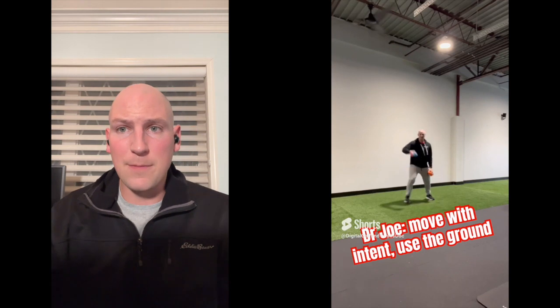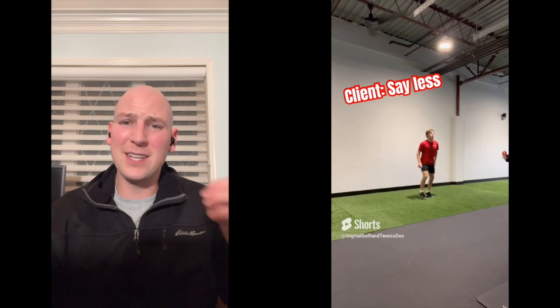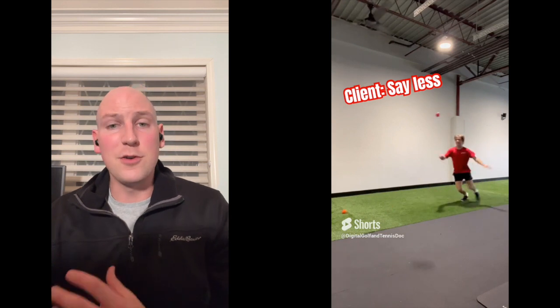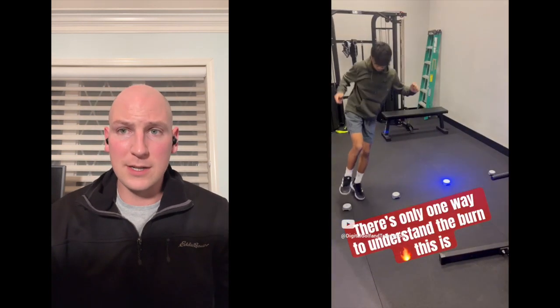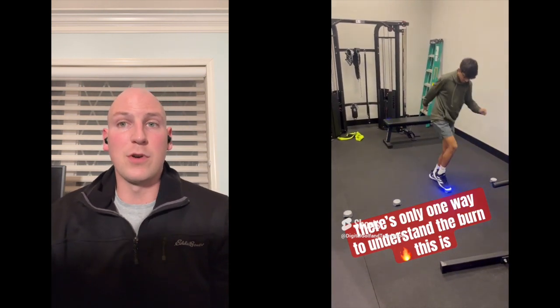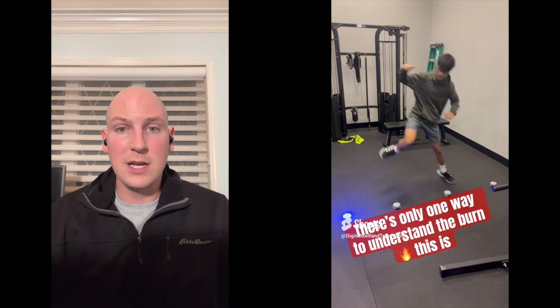Here I'm demonstrating, making sure we understand what to do, how to react, how to position the body. Then we let the client go do it themselves. Ball to respond — no thinking, just pure reaction; make it quick. Reaction lights, Blaze Pods — great accessory. If you do a lot of agility training, whether you work with clients or you are the client, check out the Blaze Pods: random activation to focus on reaction time. More competition here — get people competing, because everyone wants to beat each other. If we create competition, we're going to maximize performance and agility in all things.